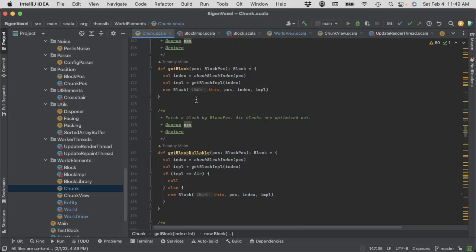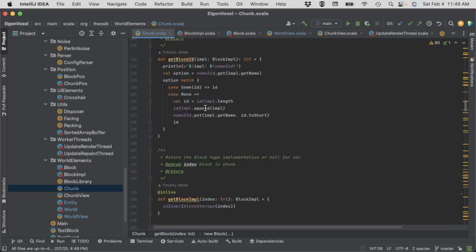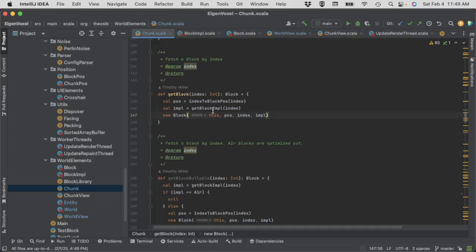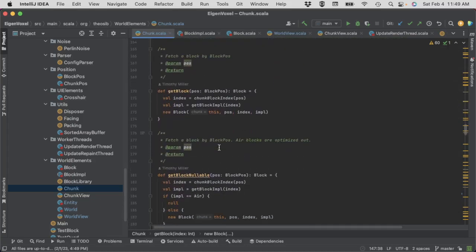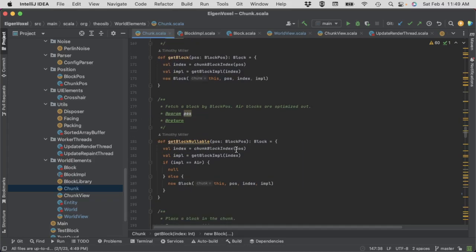So here's get block based on position. And I think Minecraft returns error by default instead of a null block. That's right, from what I remember. Yeah, so this one returns error by default unless you ask for it to return a null for error instead. Because 0 is locked as being error in every chunk. That's a kind of confusing part, which is what if you wanted to make a default that is non-error?